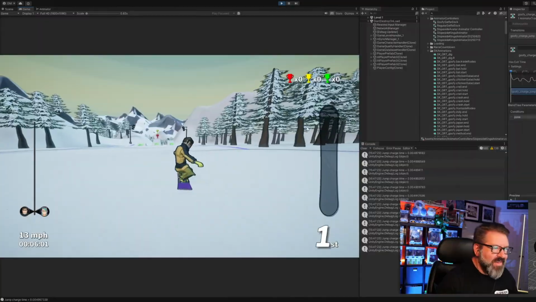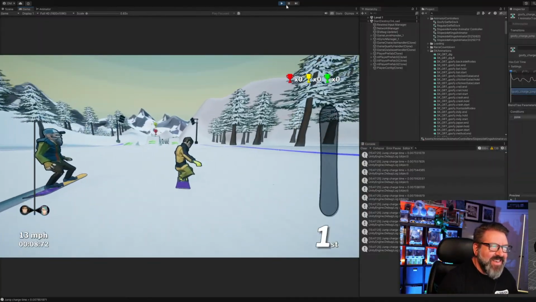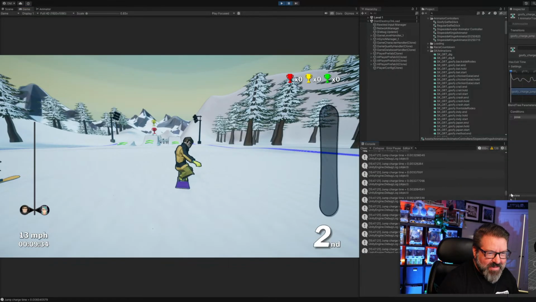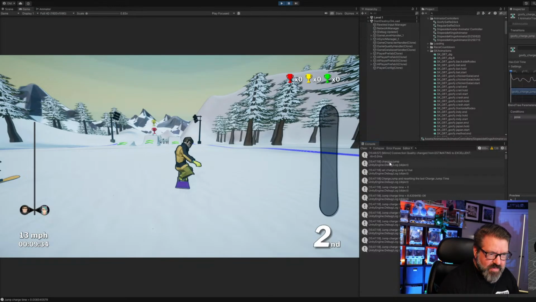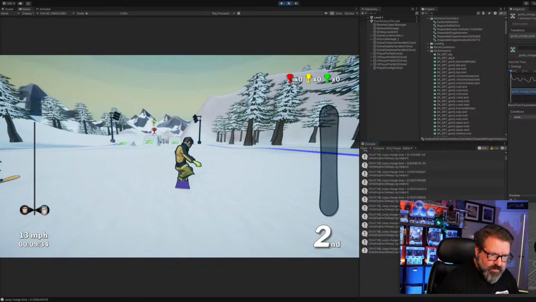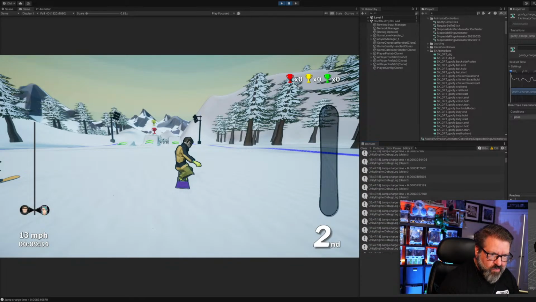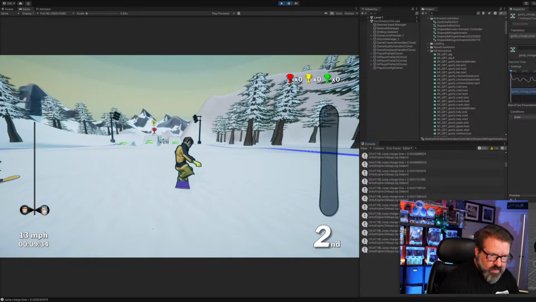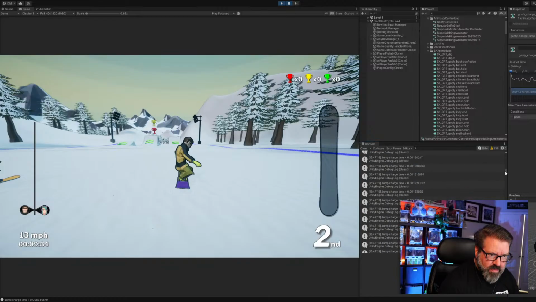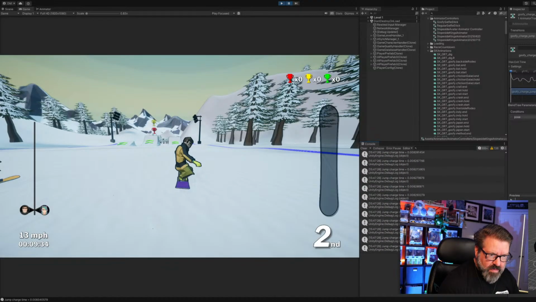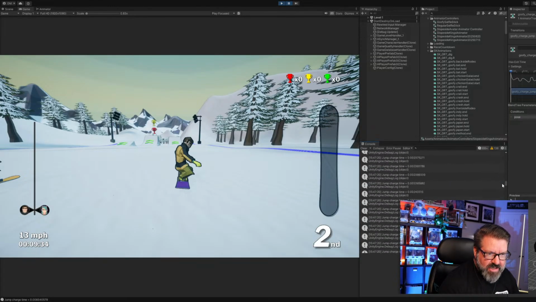Nope, that definitely is not working. Up in the world, what happened? Okay, charging jump, set charge jump to true. So weird. It's like once it gets into that state, it is stuck.